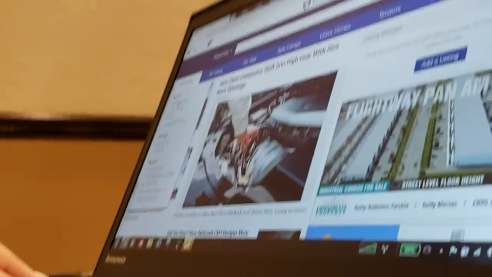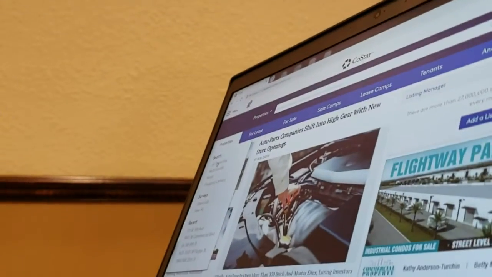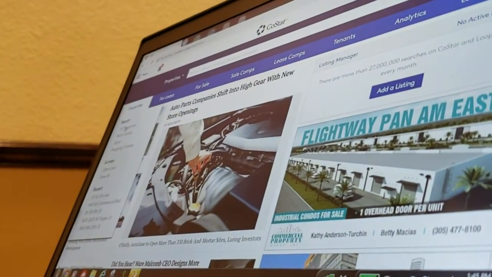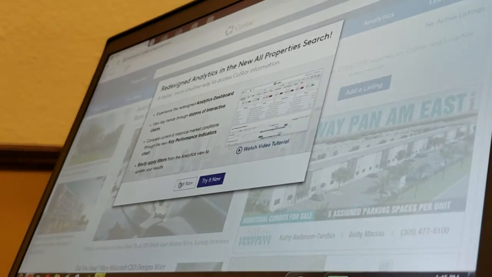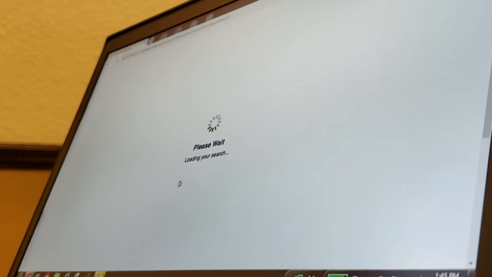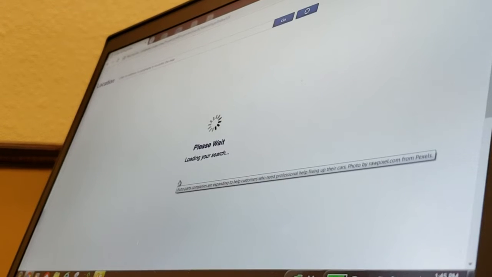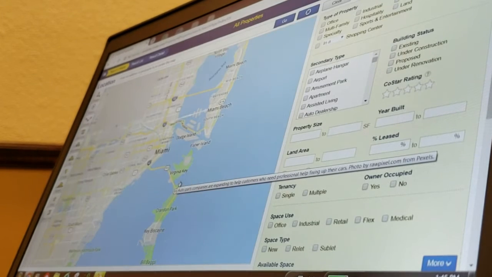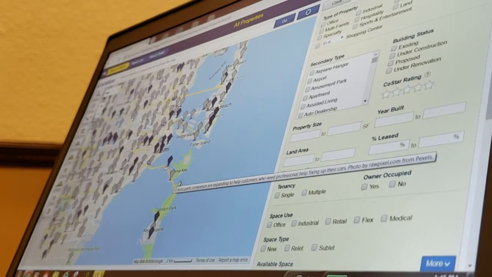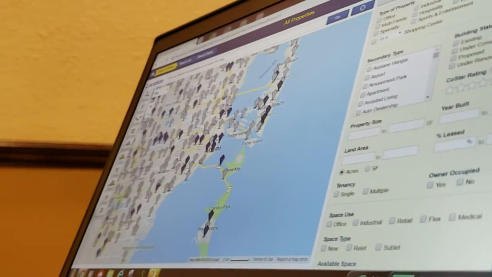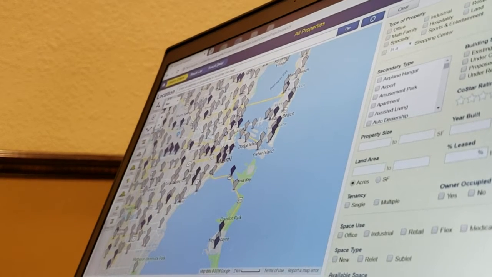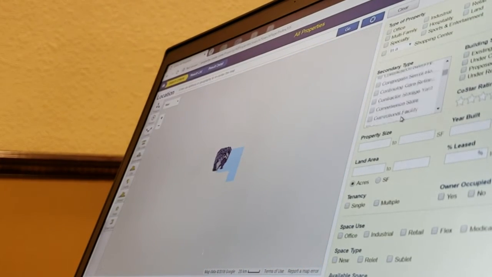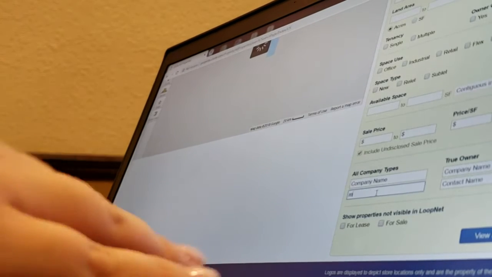So my favorite three is: always do your searches in all properties. It's probably the best way to search in CoStar. Once this loads, it's similar to LoopNet. It's going to have the gray diamonds and the blue diamonds. So you went under all properties? Mm-hmm. And I'm just going to look it up by his name. All his listings. There.